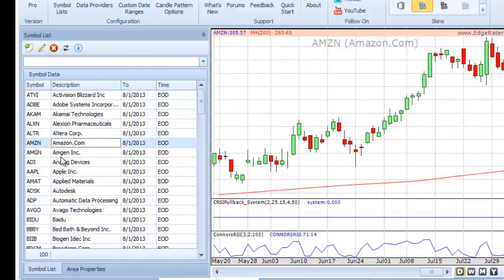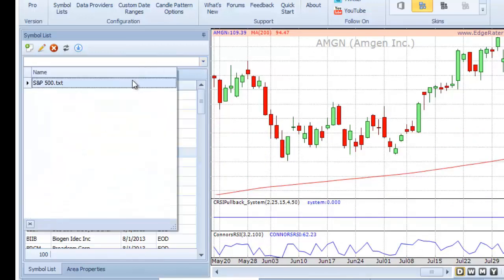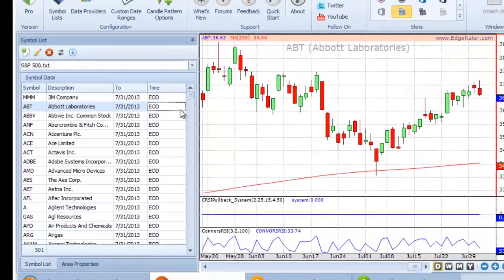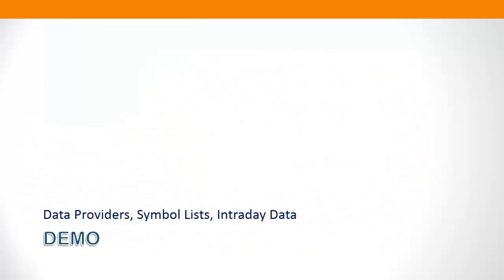So what's happened is the list has been deleted. It still is showing me the snapshot down here, but as soon as I scroll away from this and go to the other one, I'm not able to get back to the NASDAQ 100 because essentially that has now been deleted.